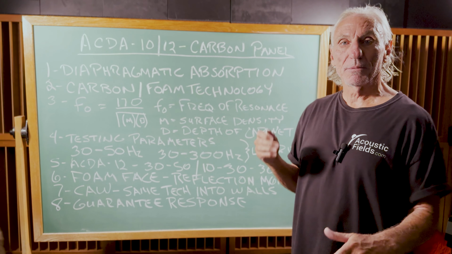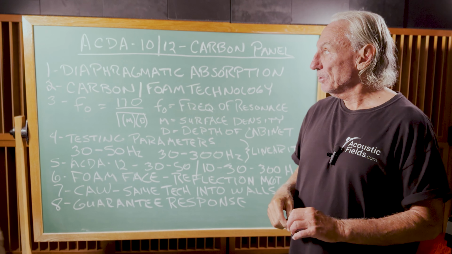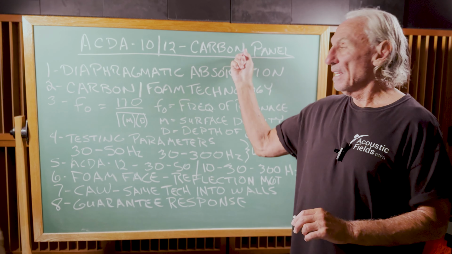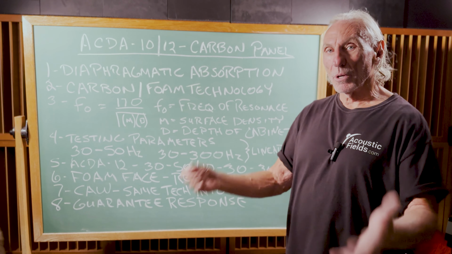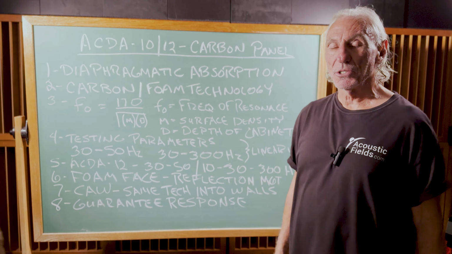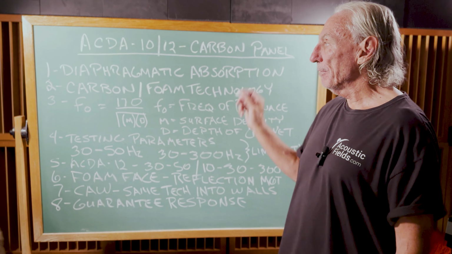Today, we're going to talk about probably our most popular product, the one that we sell the most of, and that's our ACDA series and our carbon panel. They're both a little bit different, but perform the same, with different applications in different rooms depending on the problems that you have. Both are diaphragmatic absorption.